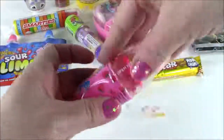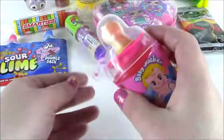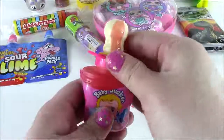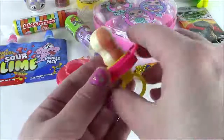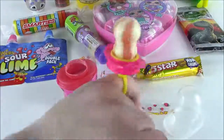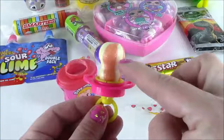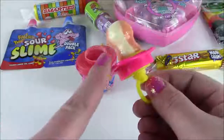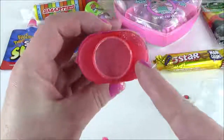I'm just gonna peel this. It says open here. And it looks like the lollipop is a little bit swirly. It's got a couple colors. There's the lid. Whoa, look at that. It kind of looks like a ring pop and a pacifier at the same time. Oh my goodness, that is so super cute. And it's got kind of like a pink and a white color. Taste it. This actually tastes like strawberries and cream. Delish, I love it.